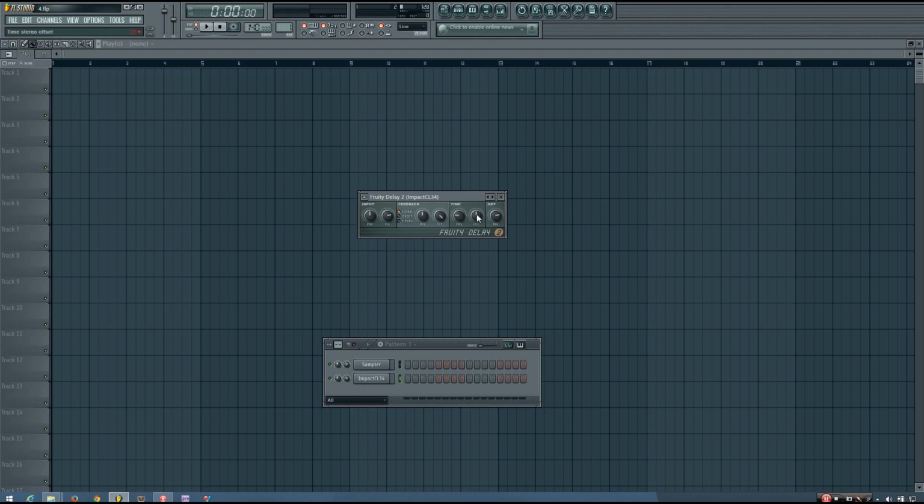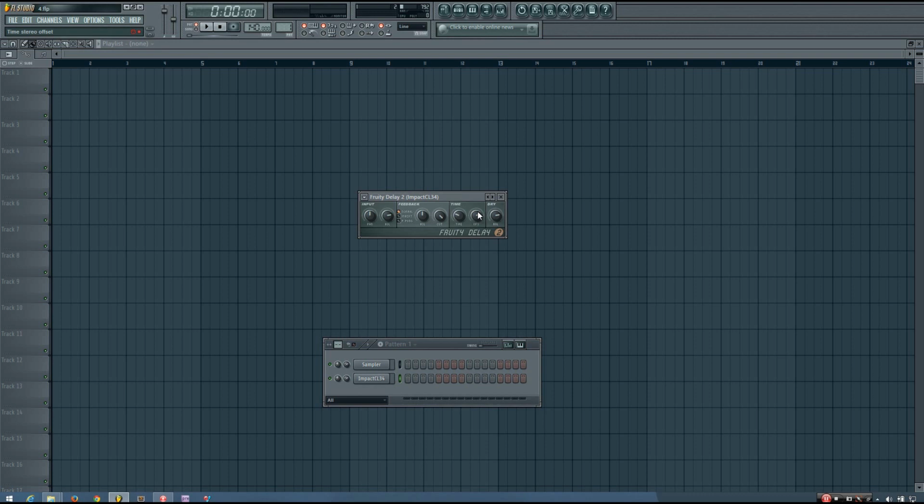And then you have the time stereo offset knob. What this does is it will delay either the left or the right channel a little bit extra compared to the originally set delay time. So you can hear if I turn this up quite a bit, the sound will hit first in the left speaker and then in the right, because I'm delaying that right channel by turning this to the right some.